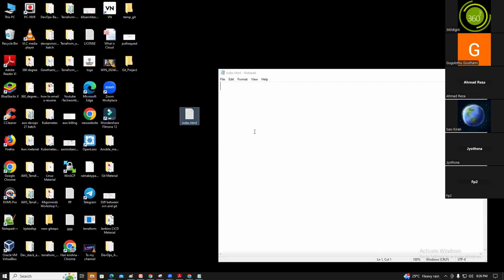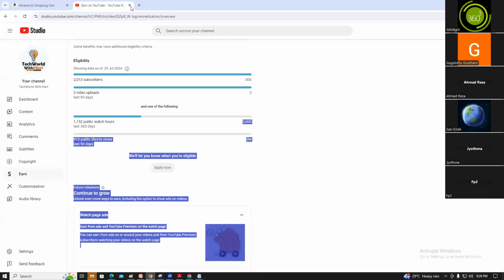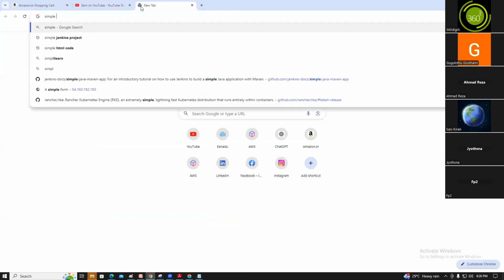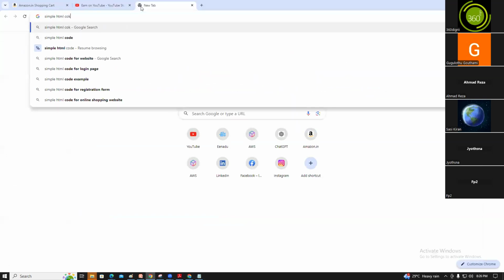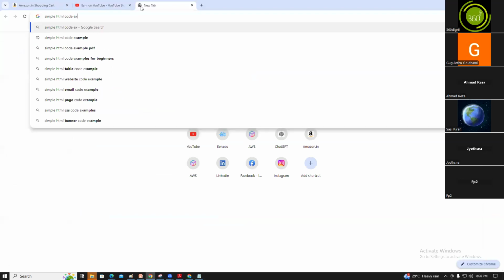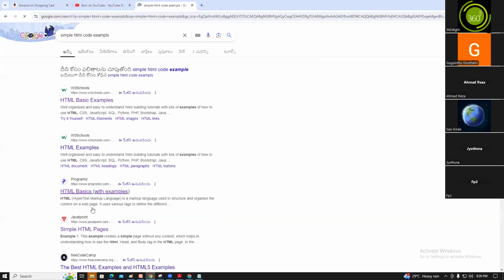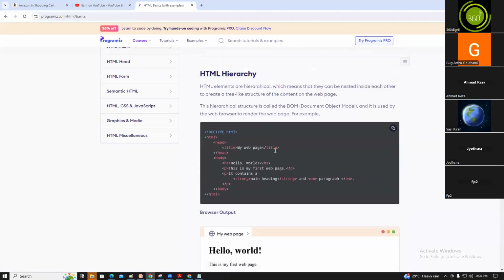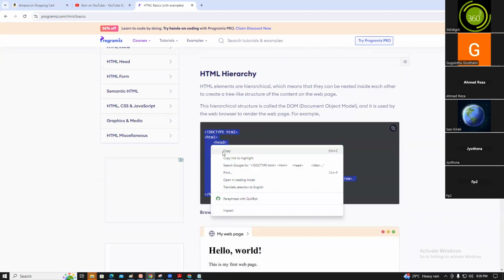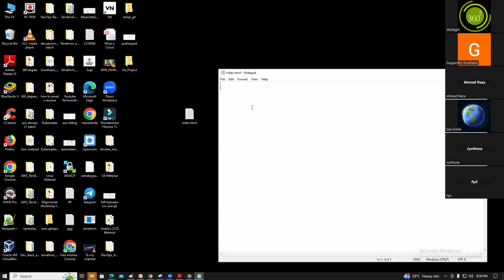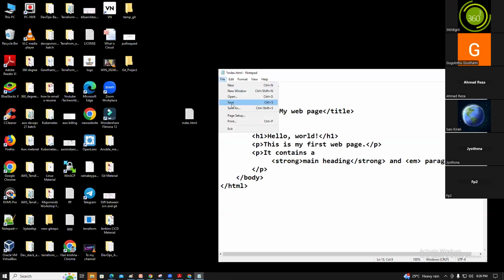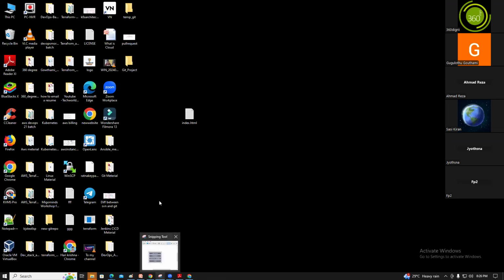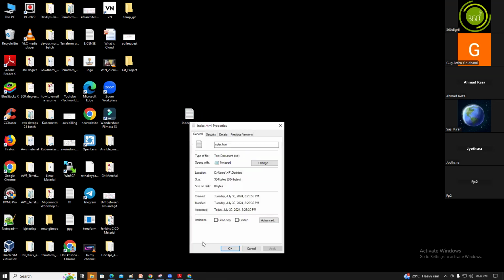Open this file and add a simple HTML code example. This is one of the examples, guys, just taking this and saving the file. Now index.html, properties.